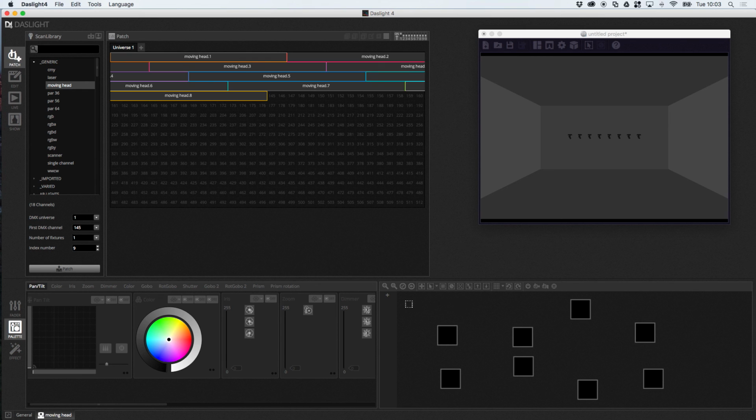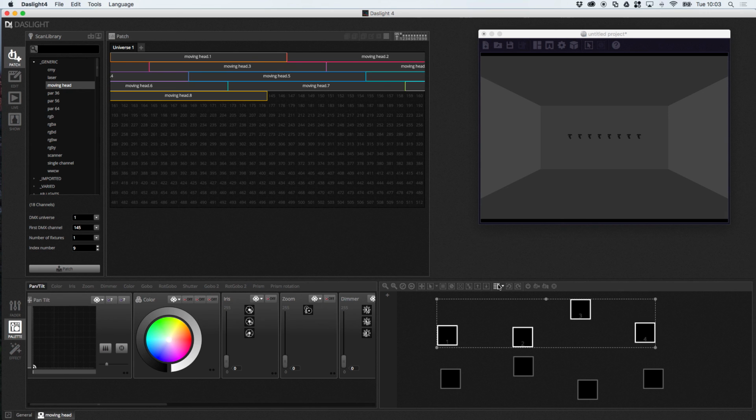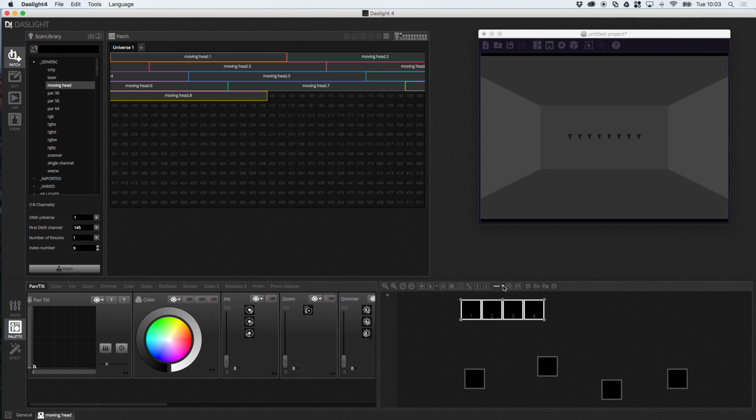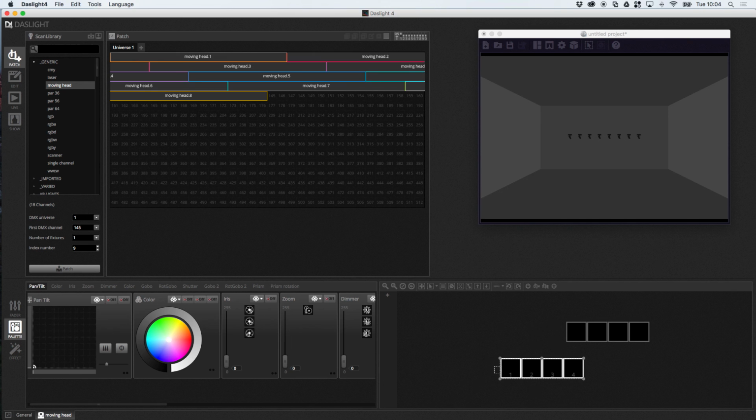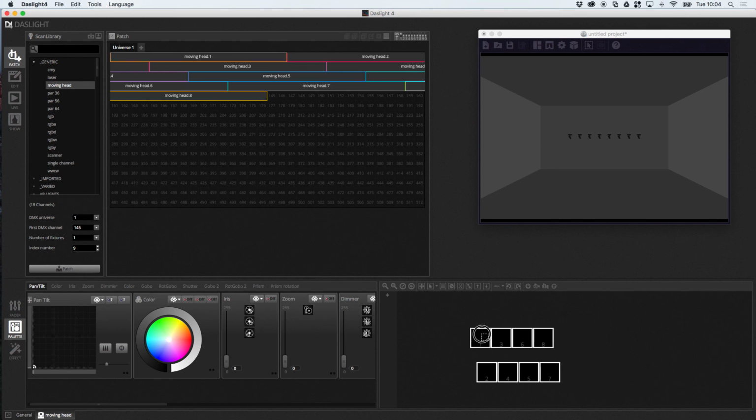We can also position the lights in various different shapes. So for example, imagine I wanted these lights in a simple line. This is the shapes wizard just here. So if I click this little arrow, I can position them in a line like so. Or they can go in a circle. So there's various different ways of positioning your lights. In fact, let's have them in one line, just like they are in the 3D.